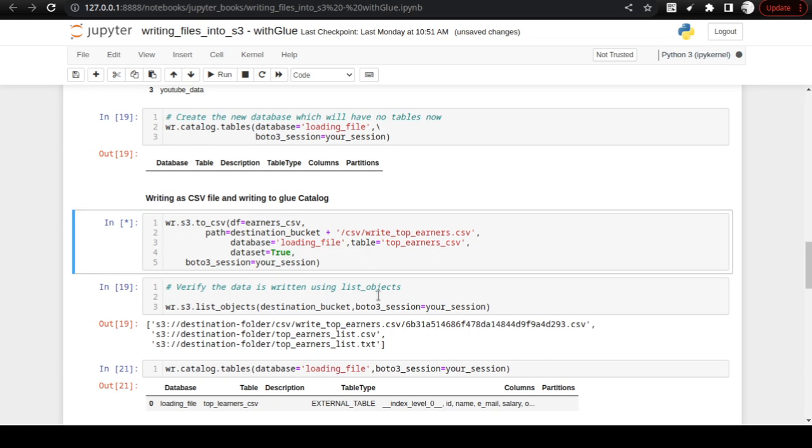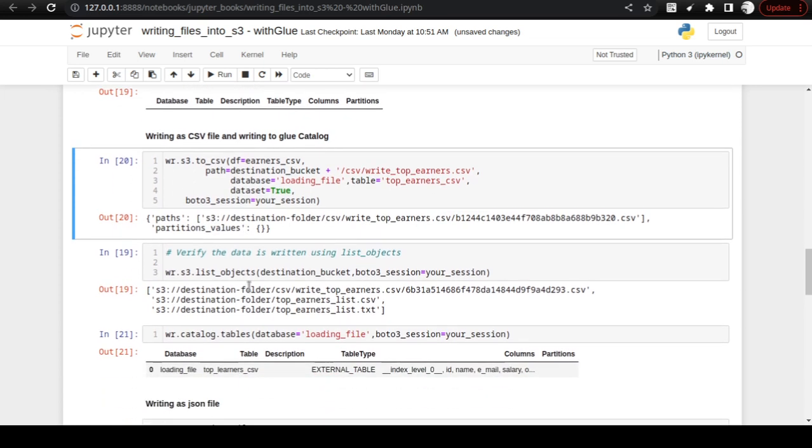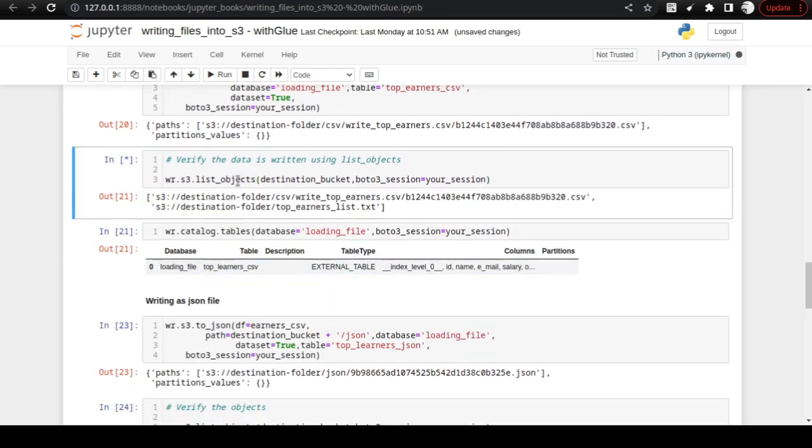Once we execute this command, it will first of all write it to the destination folder, write top earners.csv. At the same time, if you list the objects by using wr.s3.list_objects, we can see that we have written the top earners.csv.